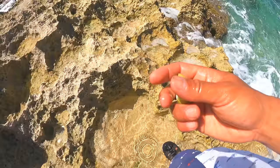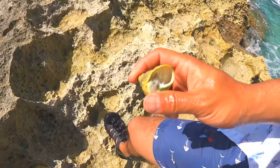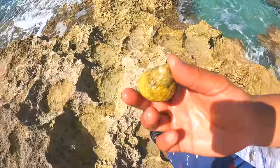I'm excited for what we're gonna eat for dinner. There are some quality size sea snails over here. These ones are more like a top shell, much bigger, should be a lot meatier. We could take more of these, but we have a lot, so I'll leave that. Look for something else, look for more variety.